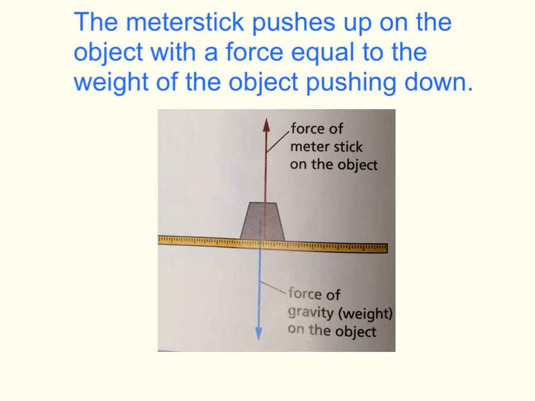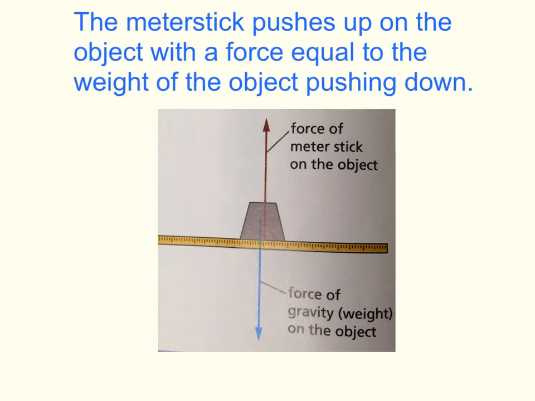Another example of Newton's third law, also from the investigation: a meter stick pushes up on an object with a force equal to the weight of the object pushing down. And in the investigation, you can see this very clearly because the meter stick will bend with the force of the weight of the object. So make sure you do the investigation to see this for yourself.